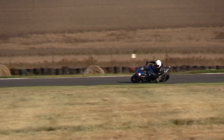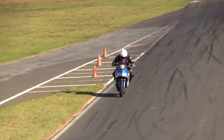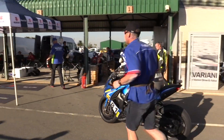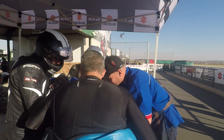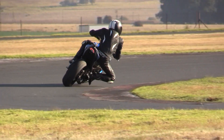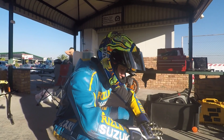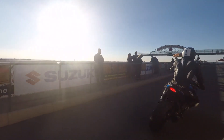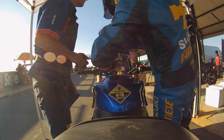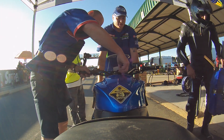Once back in the race, the bike is running as sweetly as ever. And remember, our Suzuki is as stock as you can possibly get, yet it continues to take the thrashing that's handed out to it. All we can hope for is an incident-free race from now on for our team, and hope that others run into trouble, so that we can claw back a few of the laps lost early in the race. It all seems to be going to plan. The bike is running well, and the half-hour stints click past quickly. One more refuel and we should get to the end. As I come in, Yaku is ready with the fuel churn to top up the tank. We can finish this race. What can possibly go wrong?